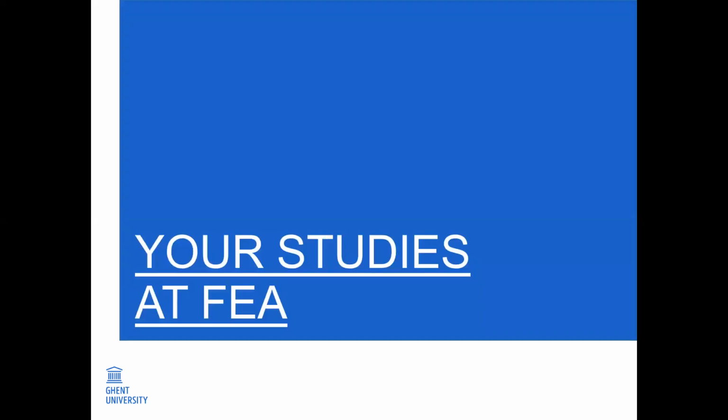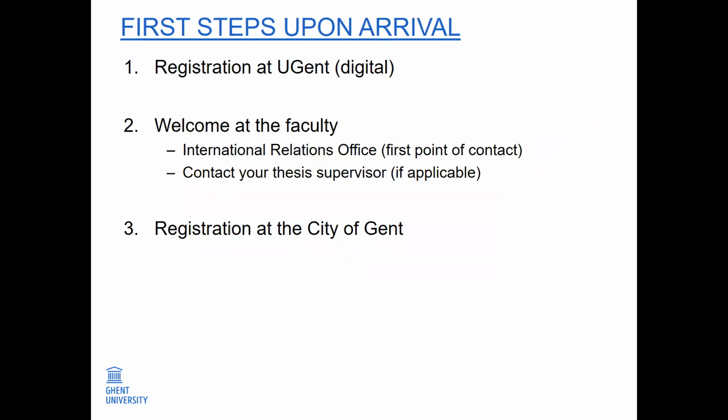About your studies at our faculty. The first steps you have to do when you arrive is to register at Ghent. This can be done via a digital platform. It's also important that you get into contact with administration in our faculty. Those people are the first point of contact, and they are in the International Relations Office. You will find information on how to contact them near the end of the presentation.